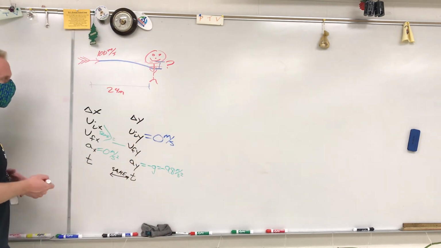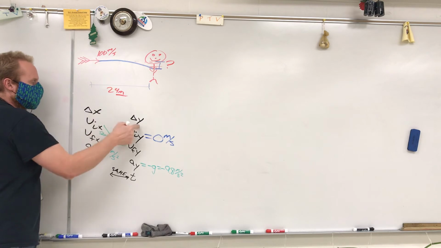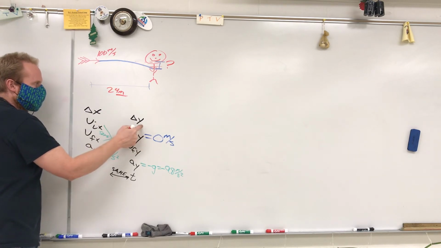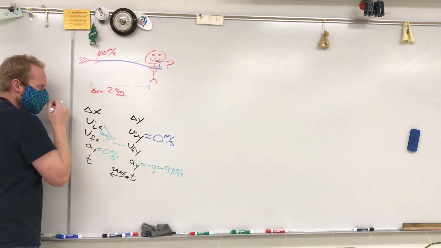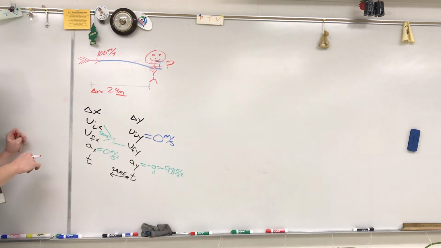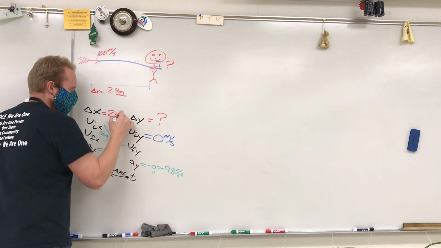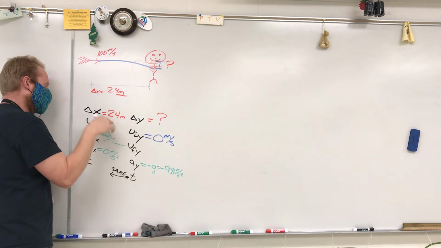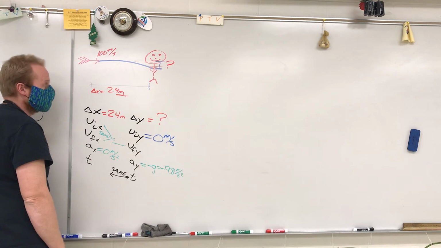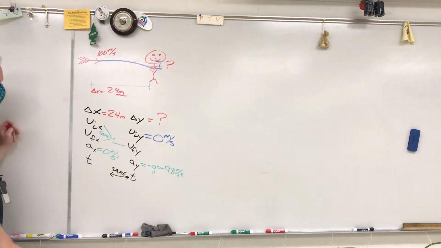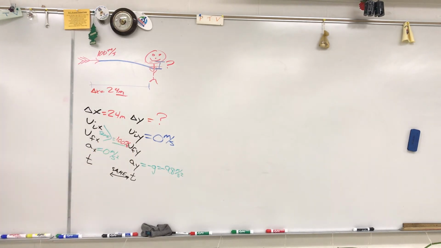Going back to the red marker from my problem, we have to now figure out 24 meters, well that's the displacement. Which displacement is it, x or y? Sure looks like your x direction, Mr. Davies. I would agree. Sorry, I forgot to write our question mark. Yes, that's your delta x, so we can put 24 there. My question mark is how far will it drop? That's my question mark. And lastly, it's shot at 100 meters per second, which is going to be my velocity in the x direction.